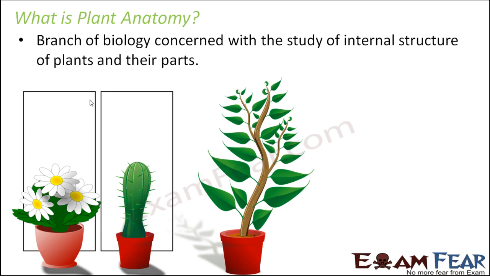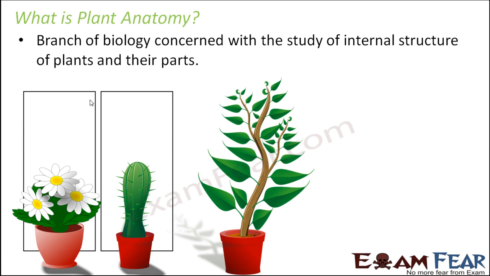When I say composition, again we'll start from the basic composition. What is the basic building block of any living organism? Forget about plant. Whether it is a plant or an animal, what is the basic building block? Absolutely, it is a cell. We have already talked about the levels of organization of any living organism. So the basic building block is a cell, and those cells group together to form tissues.